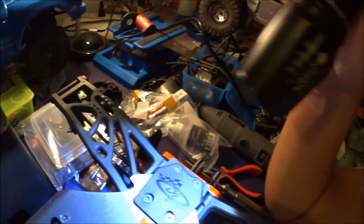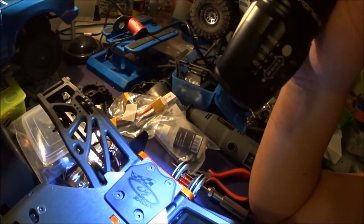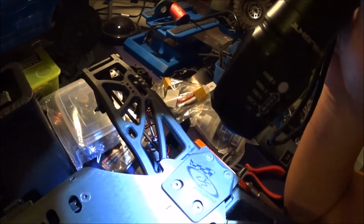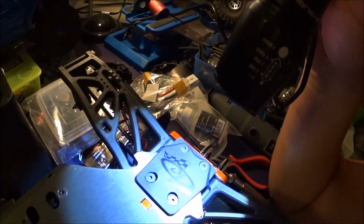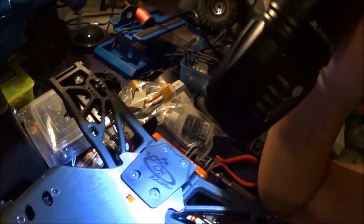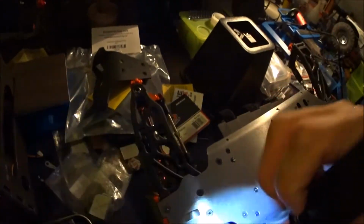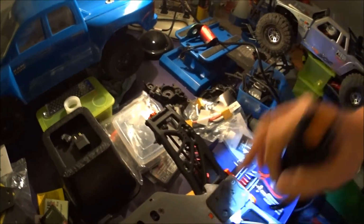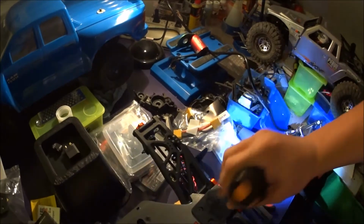Well, let me try to see if it'll mount there. Alright, after quite a bit of grinding and cutting, got the skid plate on there. It's not a perfect fit. Kind of expanded the holes a little bit, so at least it's not loose. There's this little spot where the gear goes through. It sticks out a little bit right here. There's a little bulge here.